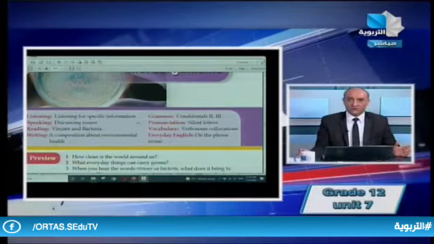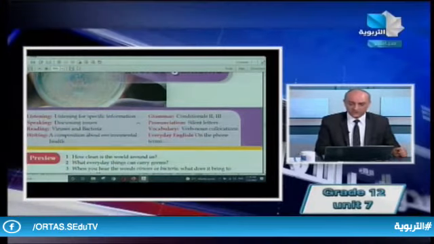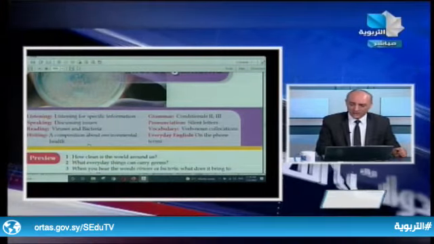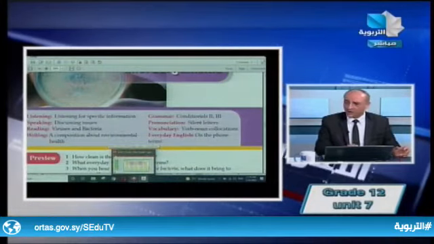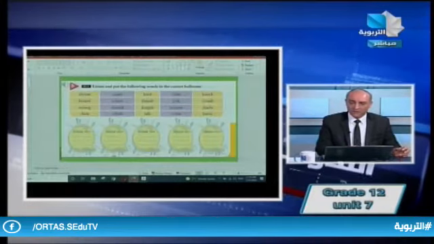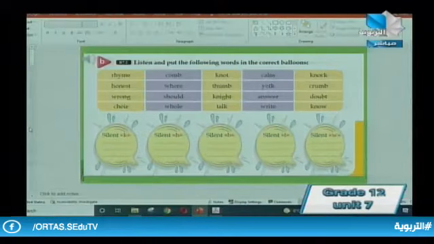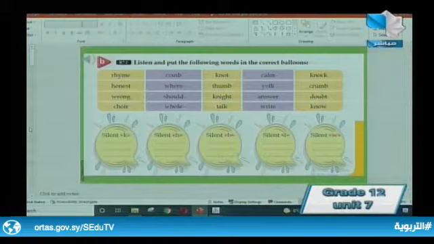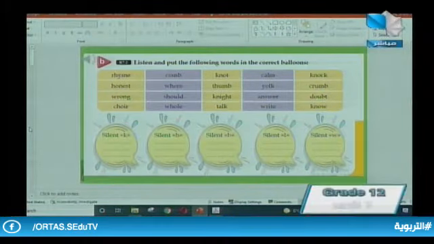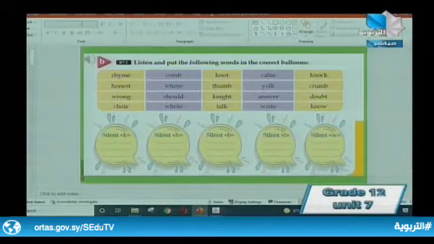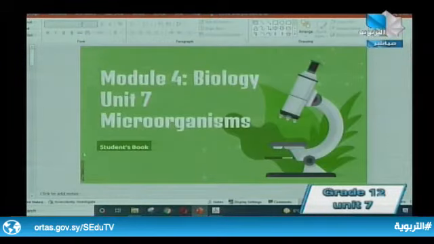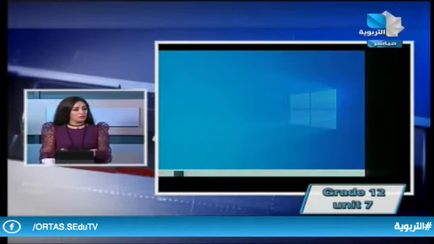Let me first, dear students, dear colleagues, ask Miss Lucia Karim to give us an idea about the reading skill. Let's start with reading. Let's introduce the unit step by step. The floor is yours, Miss Lucia. Thank you. As you've mentioned, Mr. Bassel, we've got a unit plan and skills and sub-skills that constitute the whole unit.